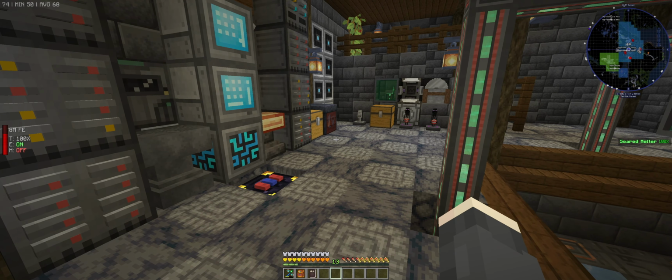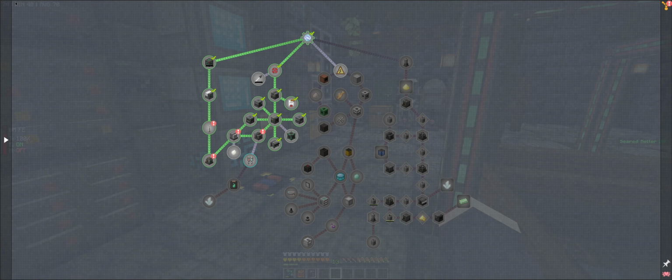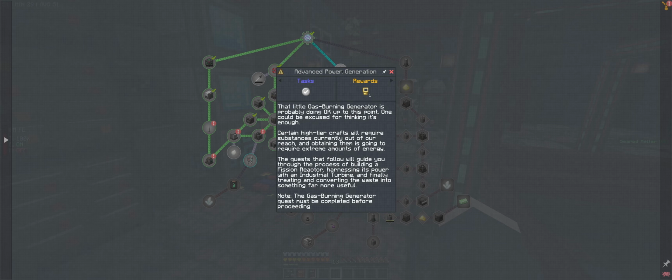But before we can do that, if we take a look at our quest book, I built a few items here to finish up a few quests, and we're not going to be using these at the moment. The wind generator, the gas burning generator, the pressurized reaction chamber, and the separator. But I needed to build these where I could unlock this advanced power generation quest line.